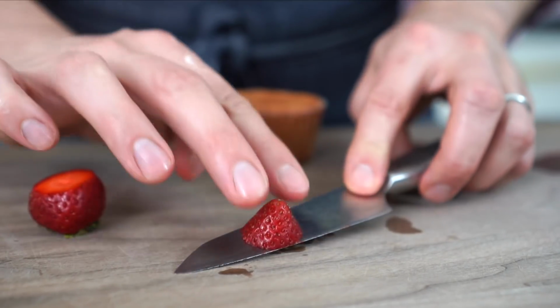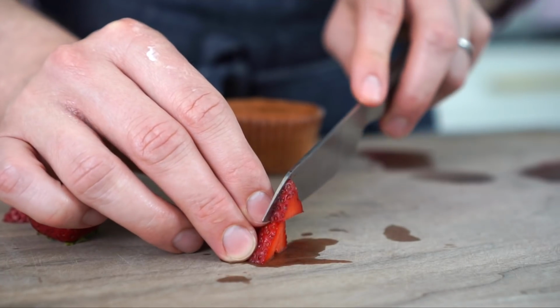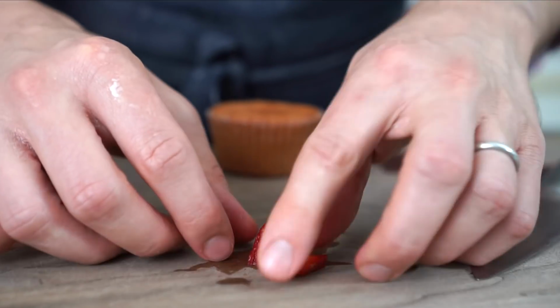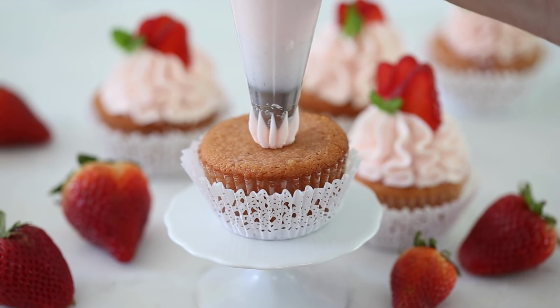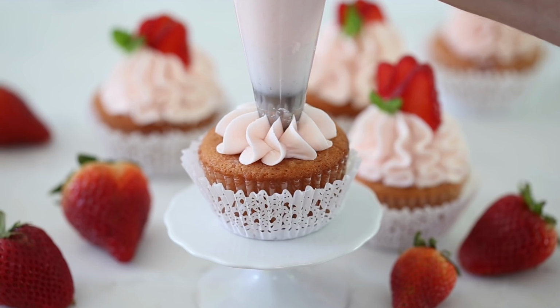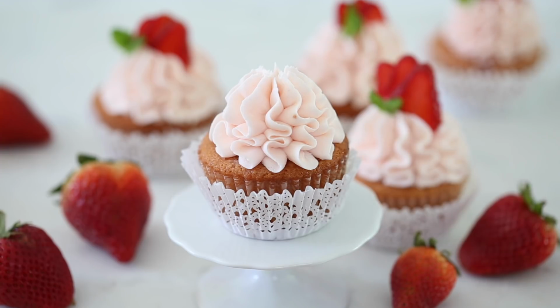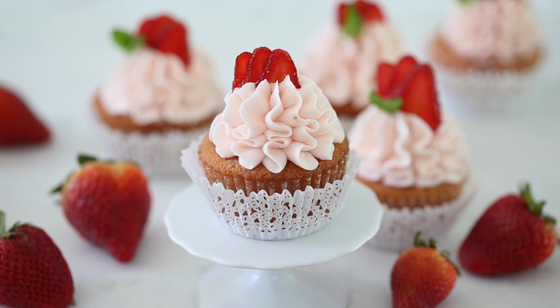Slice the tip off, cut thin slices vertically, and we'll use 3 of those on top of the strawberry, along with a tiny little sprig of mint. Right, using your 858 tip, squeeze out that buttercream and don't lift the tip too much. Just move it side to side and slowly let the buttercream bring the tip up. Add a fan of your 3 beautiful little strawberry pieces and finish off with a sprig of mint.